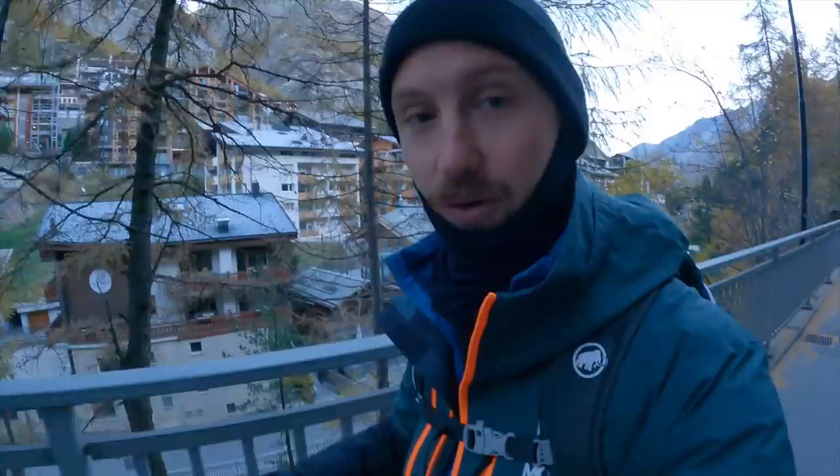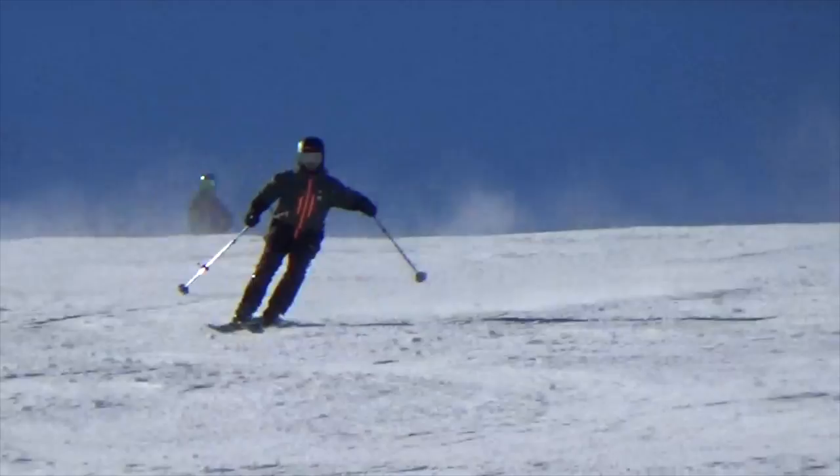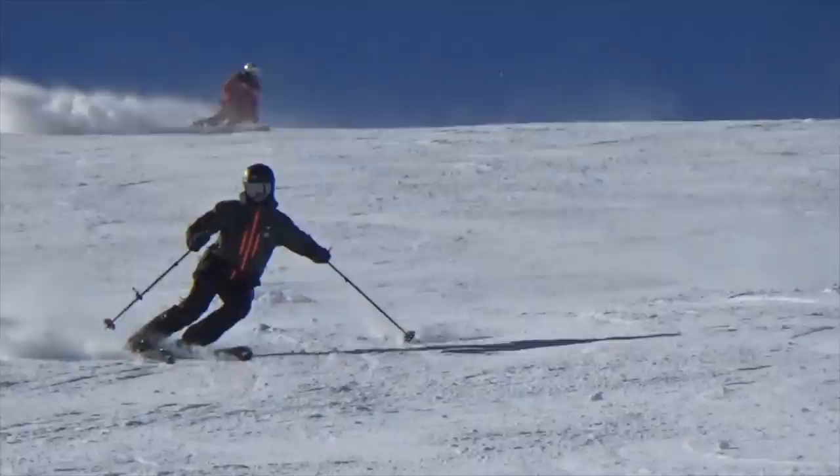We started slowly, trying to feel early edge angle, and discovered my short turns still aren't that great — I was a little bit disappointed. We'll see if I get some video of them today; it would be cool to show you guys. Alright, I'm almost by the lift here, so ciao.